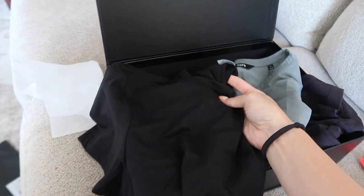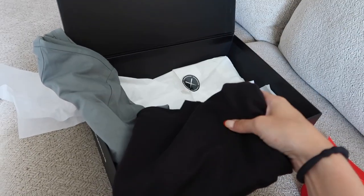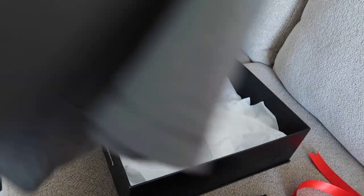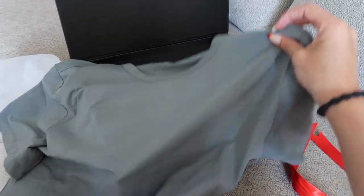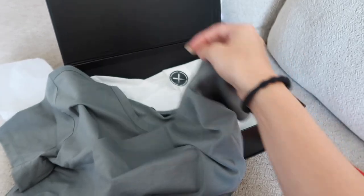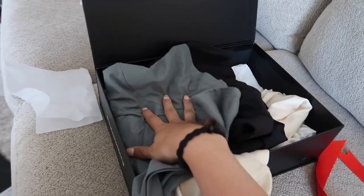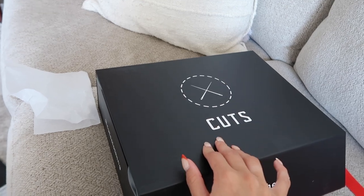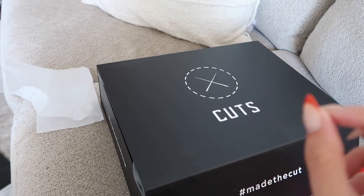I also got that one in black from their website, and then I got the other style in a tight black tee, and then the Almost Friday crop — which is also cropped — but this is a little more cropped version of the Almost Friday Tee as well. Just really, really good shirts that you can dress up, dress down, throw on really easy. I do have a discount code with them; I'll leave it down below. It works on men's clothes too, so if you want to shop anything on their website, my code will apply.